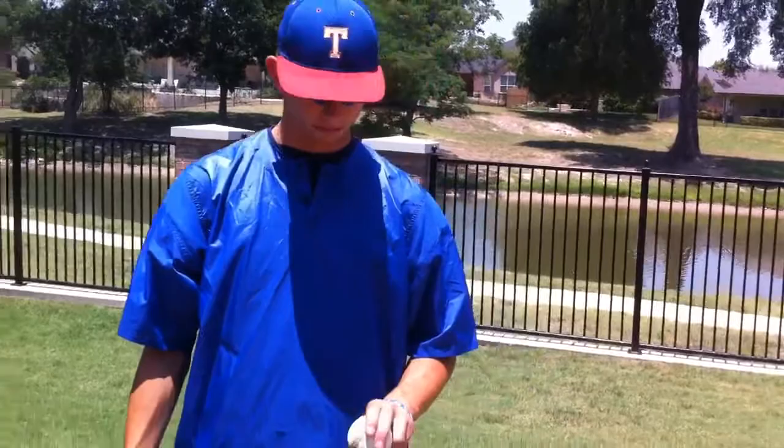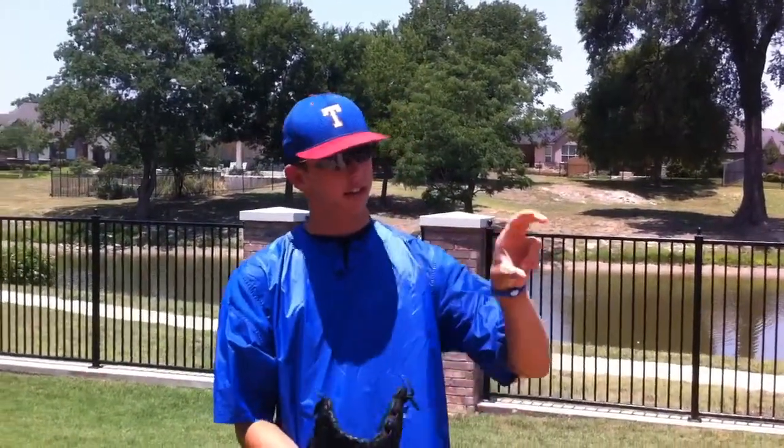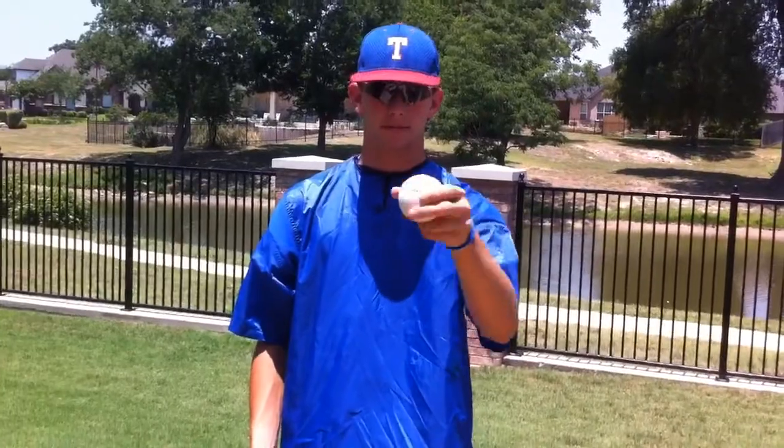The next step in throwing a curveball is the proper grip. The curveball should be gripped like this, with your hand almost in a C fashion over the middle of the seams, where when you release it, you'll spin down with it.